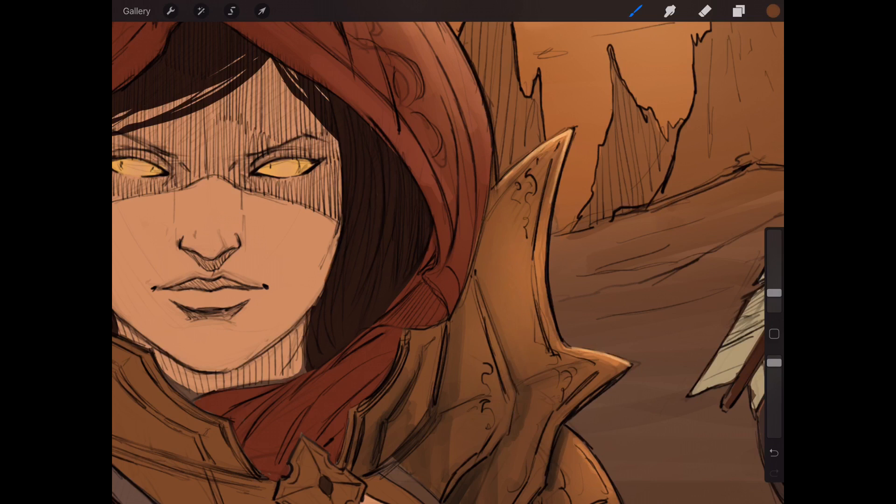You can mix color this way — select a darker tone, press really lightly to make a new intermediate color, select from that color, and repeat the process while adjusting your brush size. This is the part where I feel like you're painting in a more natural feel; you're not switching between tools as much. Once you get enough paint on the canvas I really recommend doing that because it picks up speed and feels a little more natural.